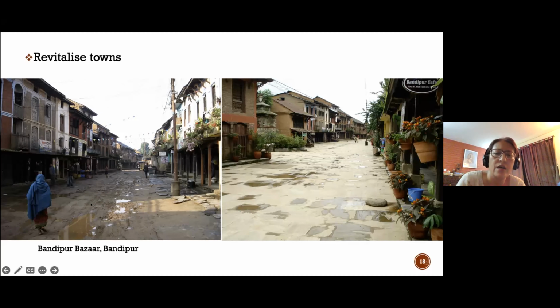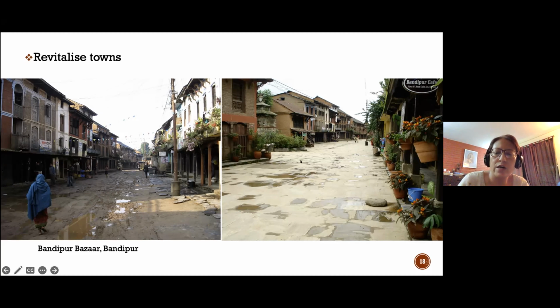It was stone before as well, but when the vehicles came in, it got damaged, and it was either very dusty in the dry seasons or very muddy in the rainy seasons.